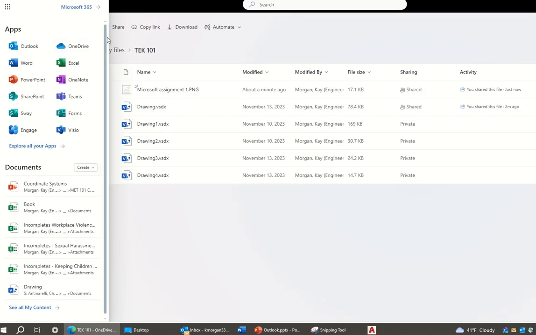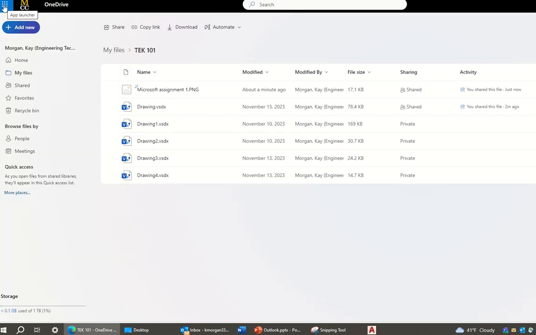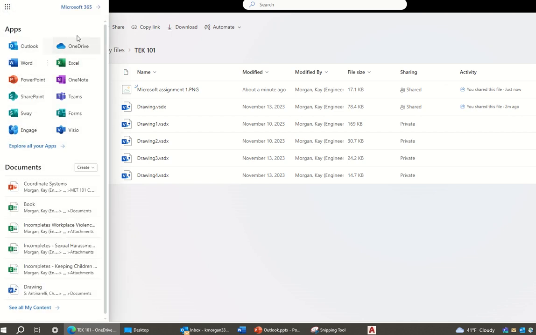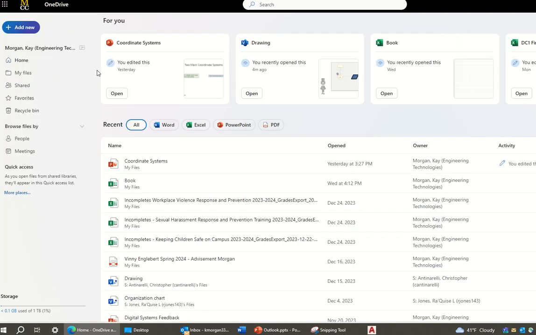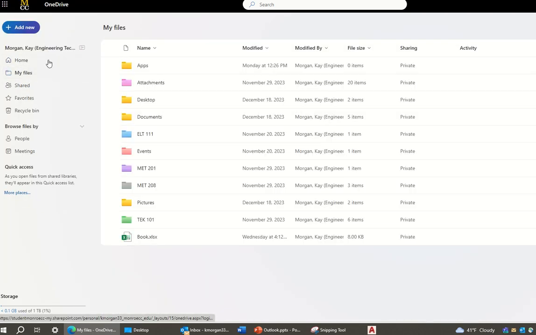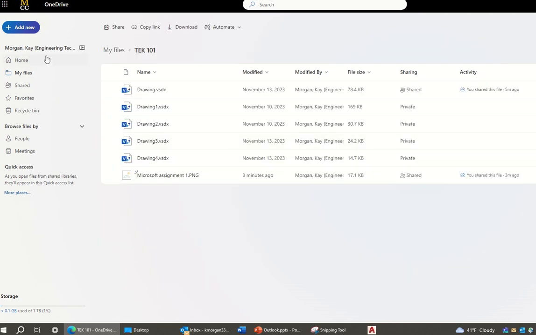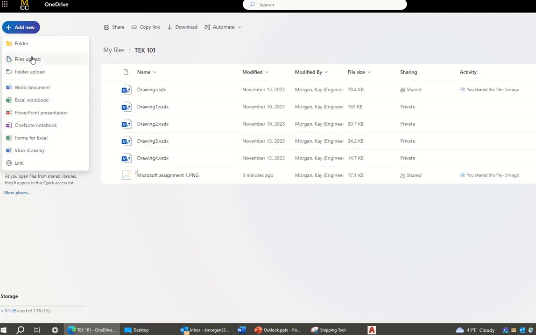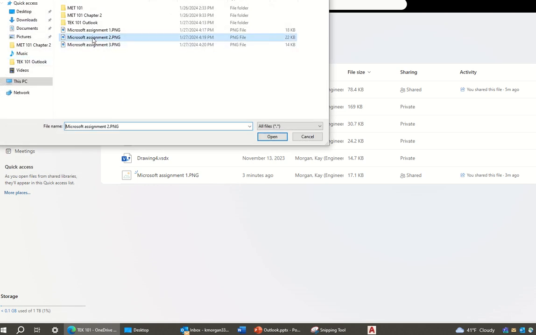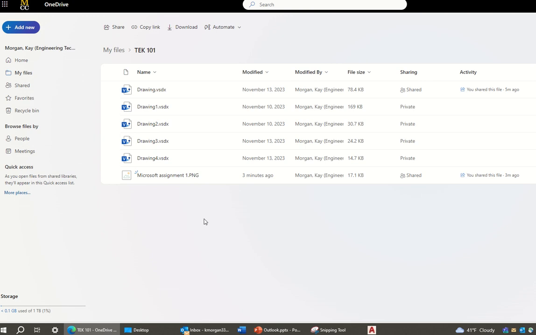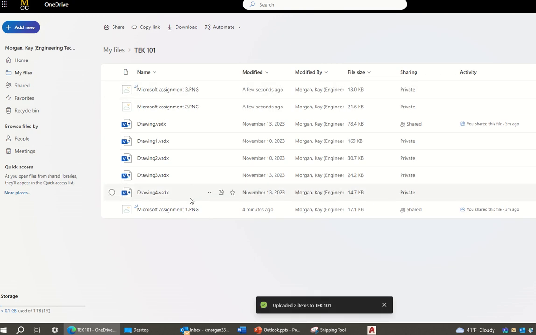And you can click on this little app launcher right there, and then you can click on this and it's going to take you to the files. So all your files are right here, and of course I put it into here. This is just a temporary file, and here you can upload it. So you can upload all of your assignments right in there. These are just the samples. So you have assignment 1, 2, and 3 pictures right in there.